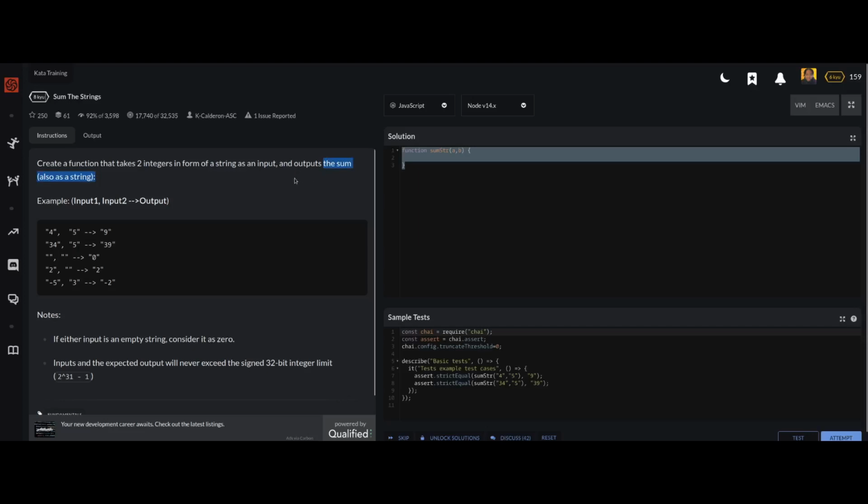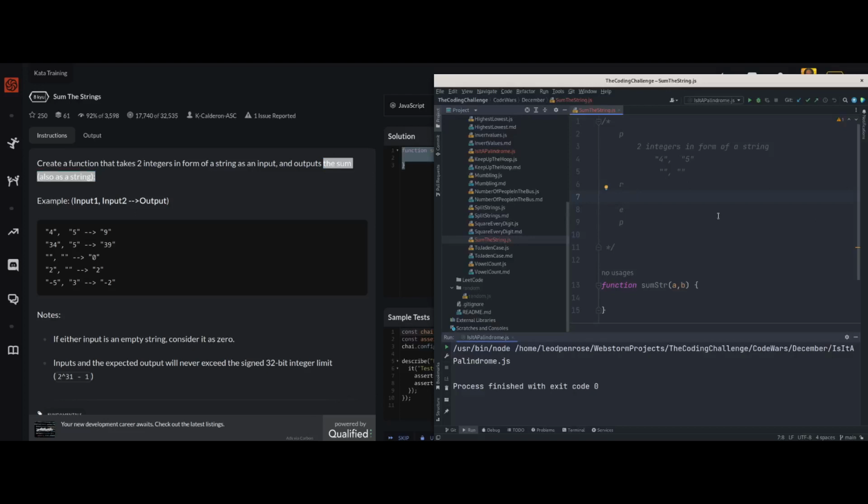So that's good to know. It's returning it back as a string. So we're not just converting it to a number, summing them, and then returning it back as a number. We have to return it back as a string. So the sum of the input, also as a string.